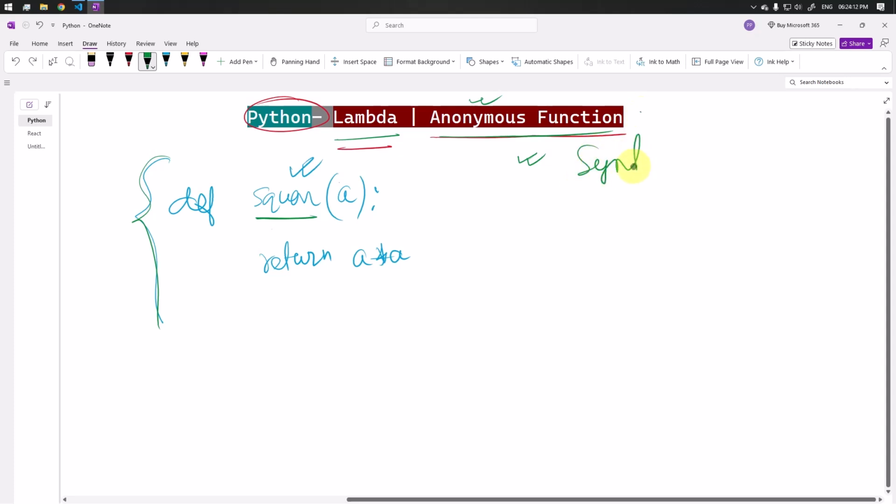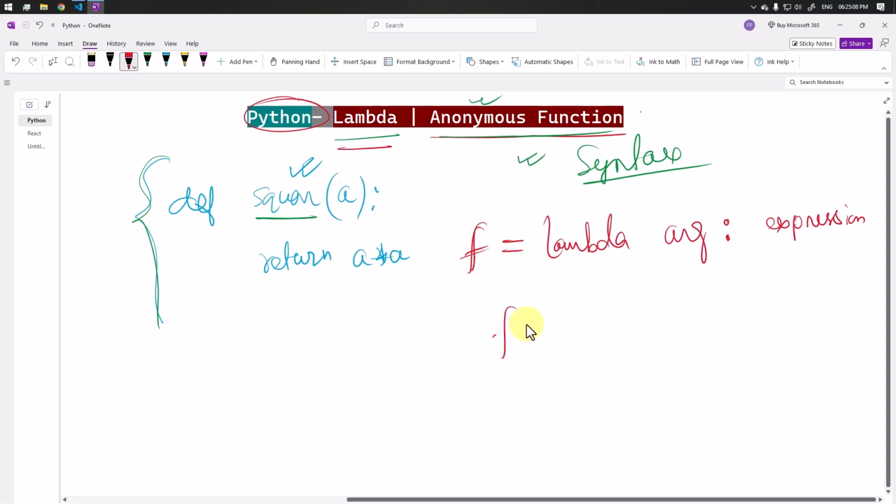So the syntax of the anonymous function is, first of all we use the lambda keyword followed by the arguments that we want to pass to that function, and after the colon we write the body or expression of that function. Now because functions in Python are objects, we should assign them to some variable and then we can call this anonymous function using that variable. So here we can pass some argument, and this way we can call our lambda or anonymous function. The anonymous function can take multiple arguments, but it will have only one expression.